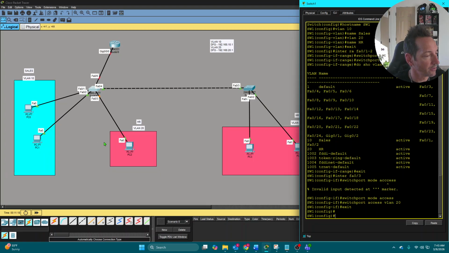Okay, so we created our VLANs. We tied our interfaces to those VLANs. Okay, so let's go over here and do the same thing on this switch now.